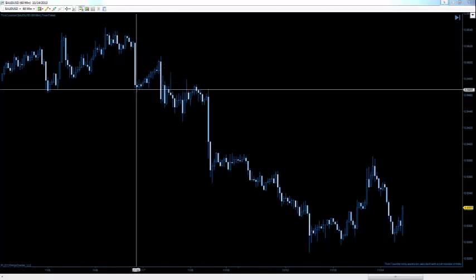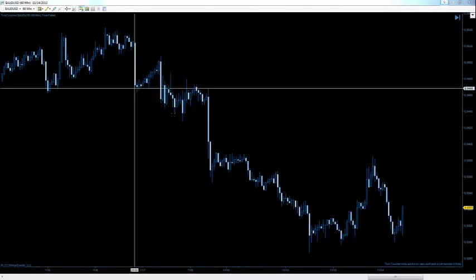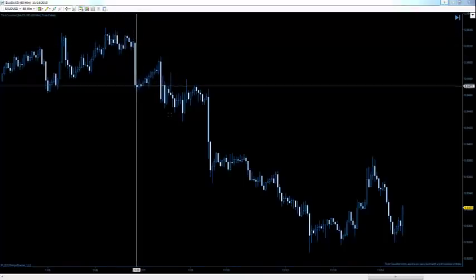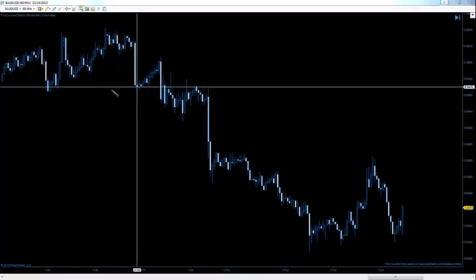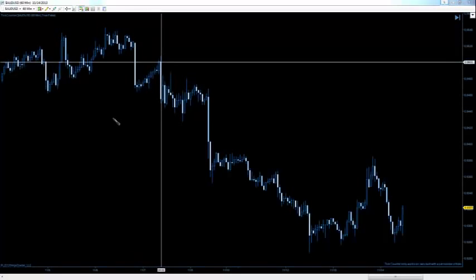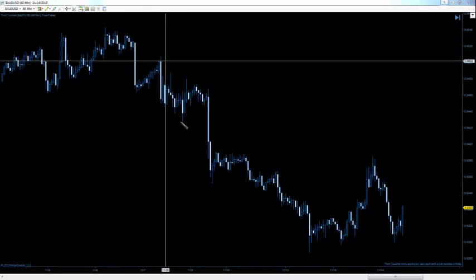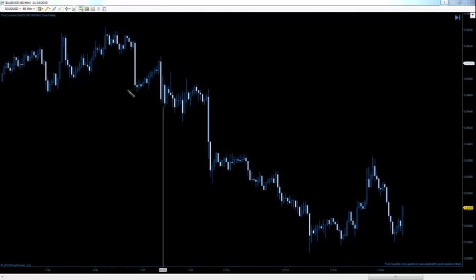And then we expect from this a weak pullback. We expect a weak pullback because we had an increase in momentum to the downside. I'll explain what momentum is in a minute. But then price comes up and has a lower high, a weak lower high, as it stays relatively shallow on the pullback side. So on this weak pullback here, we expect a strong projection.